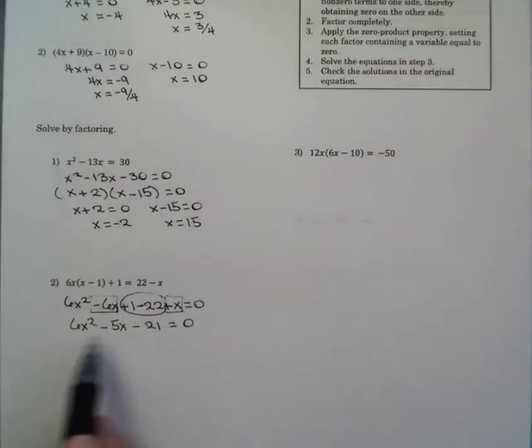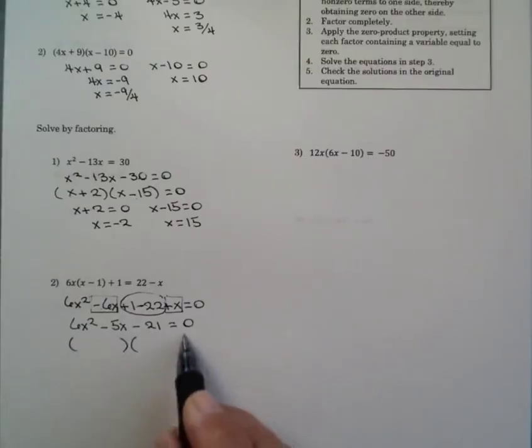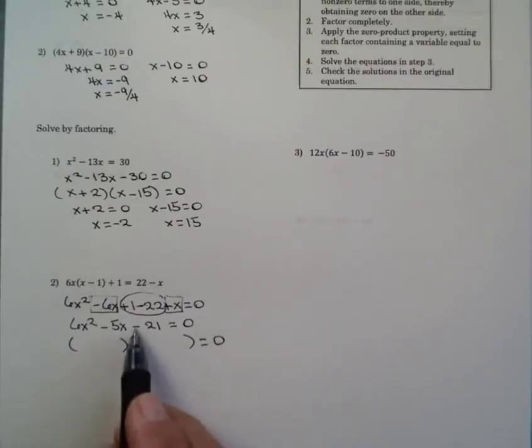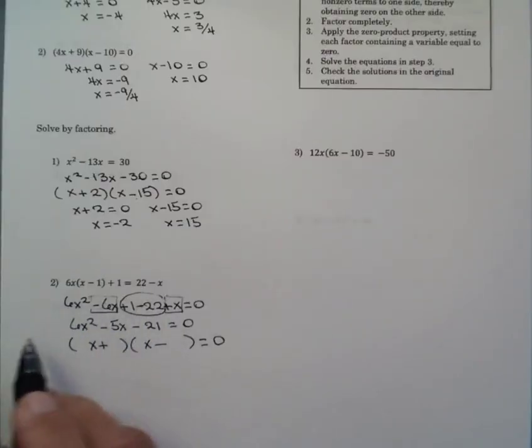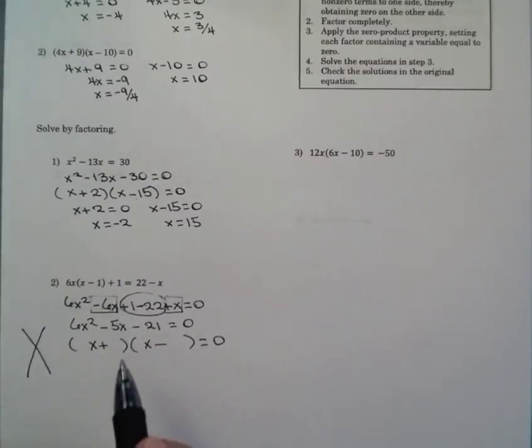Now, I would look for a GCF as my first step, but there isn't one. 6 and 5 have nothing in common that I can factor out. So I know I'm going to look for factors, and I know I have one of each sign, and I know that there is an x variable in the first term. But now I'm going to go to one of my other methods for factoring a complex trinomial, something that has a coefficient of the a term that can't be factored out. And my method, the method I really prefer, is the diamond method.